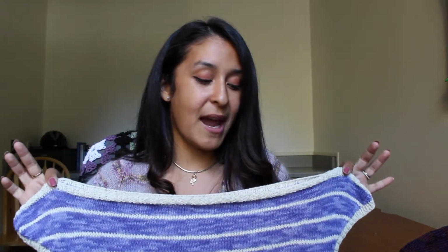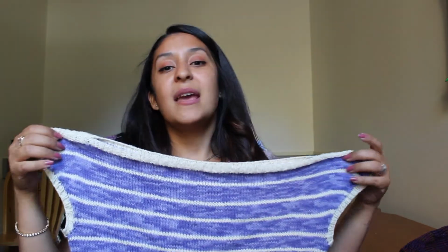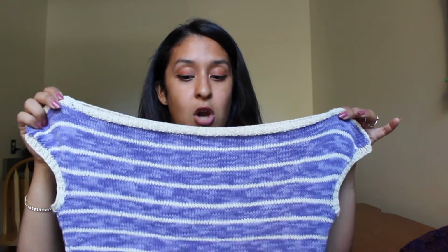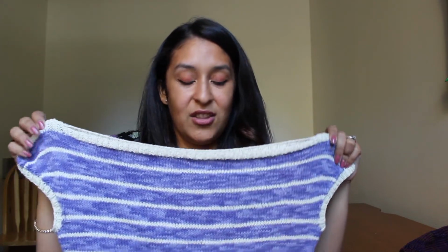I'm so in love. As you know, I was confused most of the time while making this pattern, but now that I've completed it, I think I know where I went wrong. After looking at everyone's finished object, I realized I was supposed to purl with the white. But when I read the pattern instructions, I thought that was wrong, because I don't remember seeing purl, but it's supposed to have that 3D pearl texture. But I love how it came out. I would definitely recommend this one. Definitely do it again. I love the shaping. This is the most fitted garment that I have. It looks so good. The only downside is it's really hard to find something to match with this other than jeans. I tried to look for a skirt or a dress option, and these colors are just not that fluid with lots of different colors.